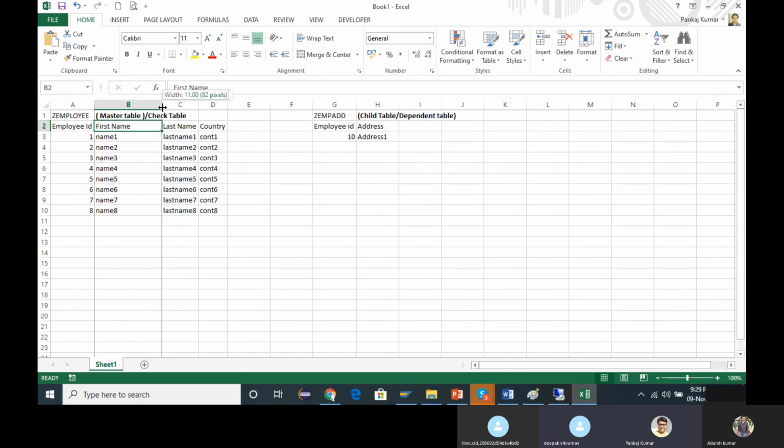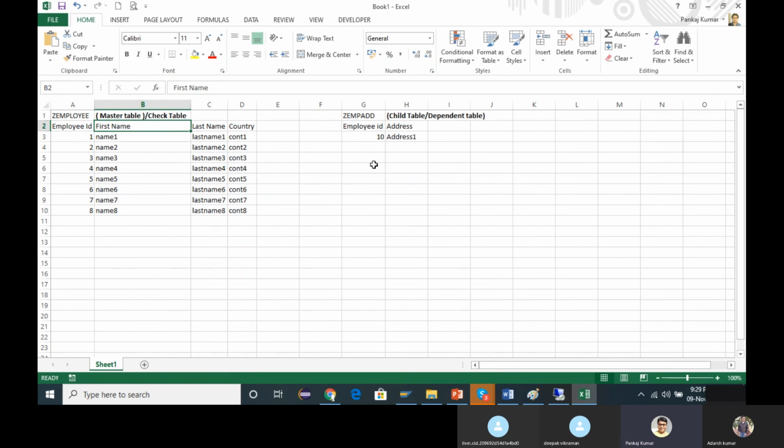Whenever we are going to put the referential integrity, that means the check for this employee ID with this employee ID, this employee ID must be the primary key in this check table.